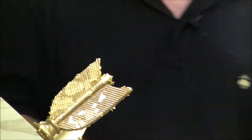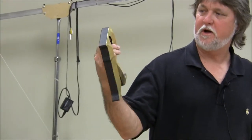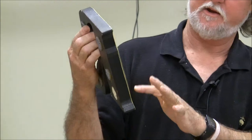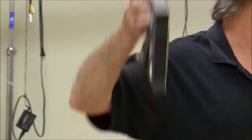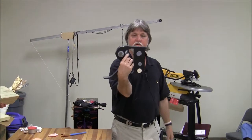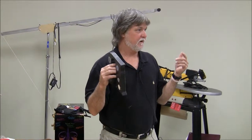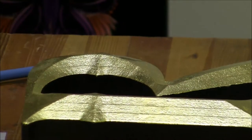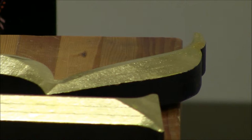I don't know if you can see from back there, but this was a computer-routed letter. I didn't even notice the little pass lines on here until after I got the guild on there. It doesn't really matter on these because they were going way up on a building so you wouldn't see them anyway. But if I were doing something up close where you're going to see it from this far away, that should have all been sanded down smooth. The smoother and more sealed you get, the better your guild is. I'll probably use that brush three or four times and then toss it.